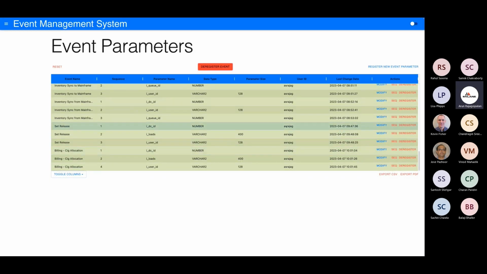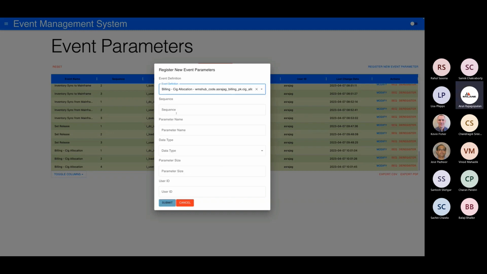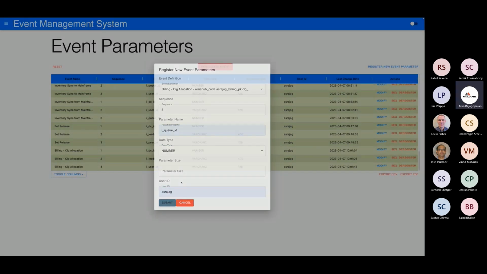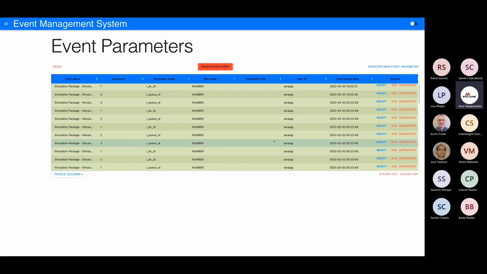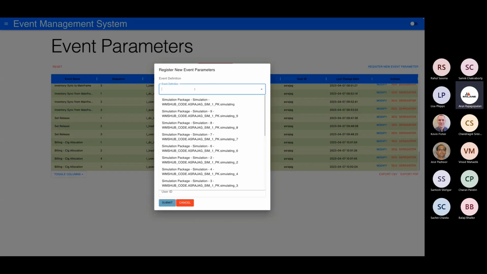So we have the 3 parameters. I need to put QID. Sorry, my bad. 3 is QID, data type number. Okay, so I have all the 4 parameters. 1, 2, 3, 4.